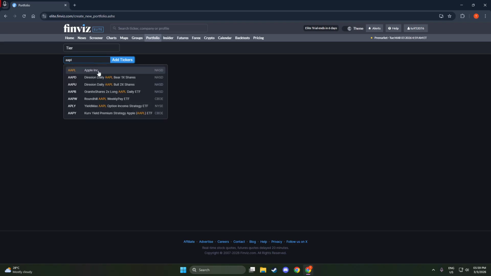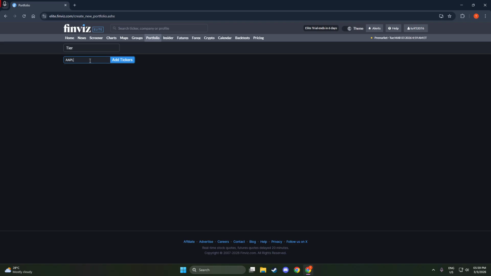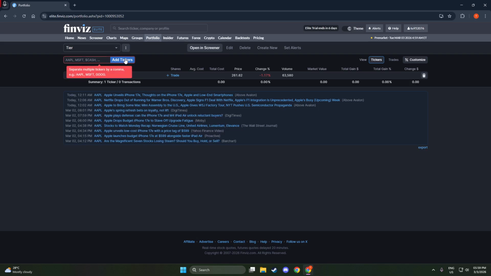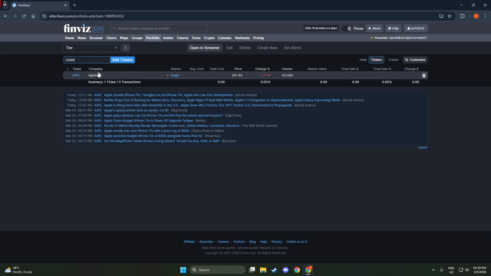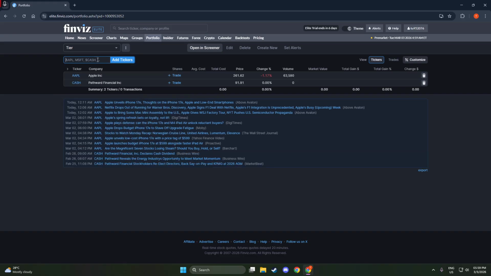You can add as many as you need, and if you're just watching a stock rather than holding it, that's perfectly fine. For each ticker you own, enter the details that make your tracking meaningful. Add the number of shares and your cost basis, which is simply the average price you paid per share. You'll also see a field for trade date. That's optional, but it can help you remember when you entered the position and give context to performance over time.